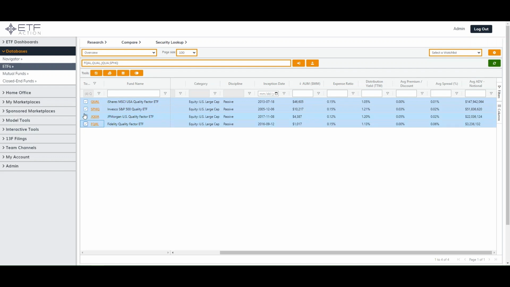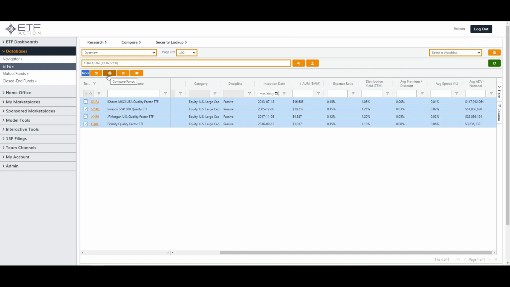So I've got these 4 funds selected, and if you notice, these tools here, they just illuminated from gray to orange. And what I can do is, if I hover over, I can save these as a screen, just as a shortcut. So anytime I log into the site, let's say this list was a lot longer, let's say it was about 30 or 40 funds, I would have that watch list. So instead of having to go out and search or type in all these tickers, I can just pull it up under one of my watch lists over here.